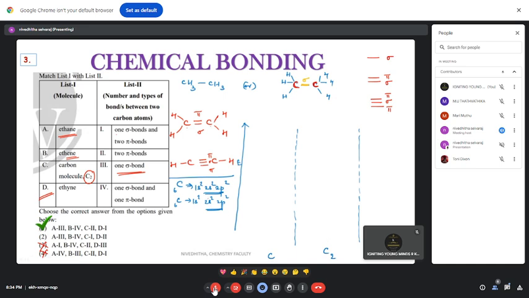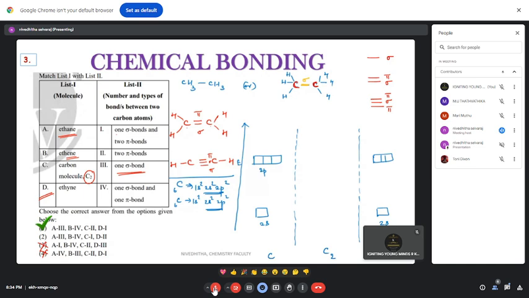As far as the carbon atom is concerned, 2s and 2p are the valence shell, in which 2s has lower energy and 2p has higher energy. Similarly, for the second carbon atom, 2s has lower energy and 2p has higher energy. Now the 2s orbital of one carbon and the 2s orbital of the other carbon will combine together. Atomic orbitals combine together to form molecular orbitals. Here, two 2s orbitals are going to combine.